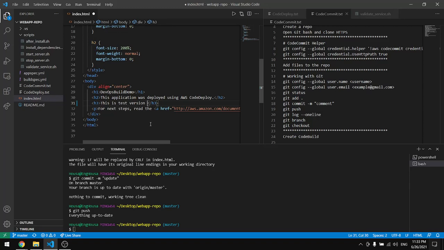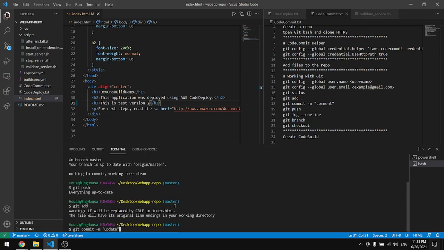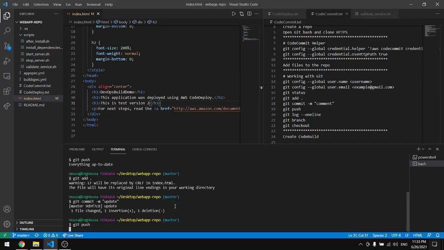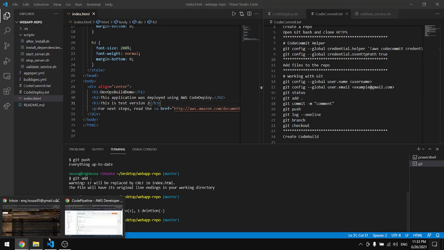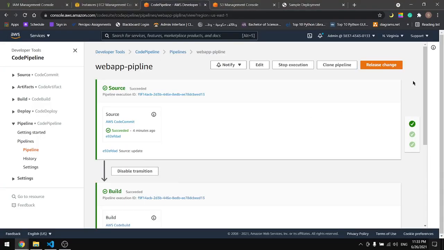Let's do it again. Oh, I didn't save the file. I'll type 2 here, save, and do it again. Add, commit, and push. Now it should detect the changes.